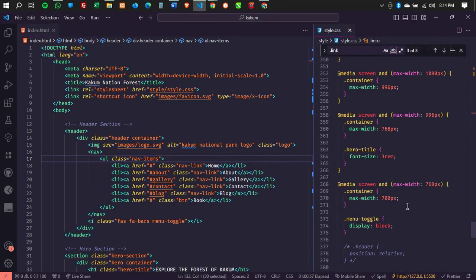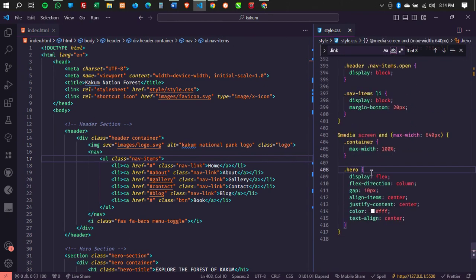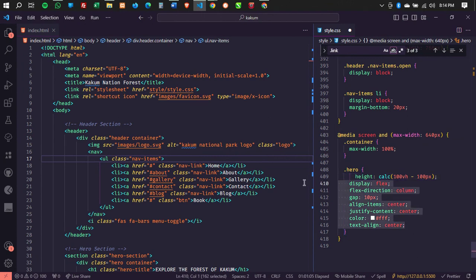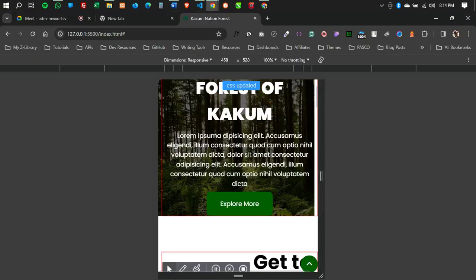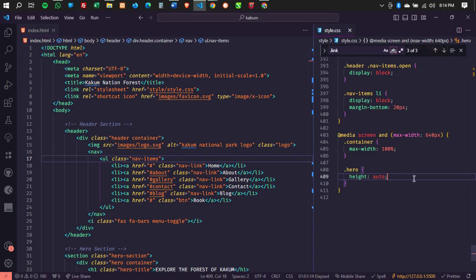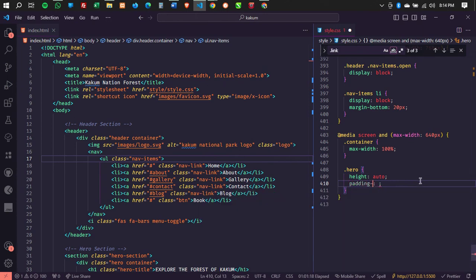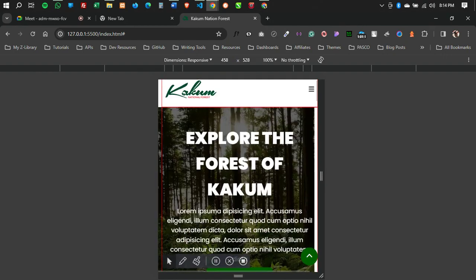So I have to modify the height as well. So I could give the height an auto at this particular point, so that when I give it a padding top of 50 pixels, I think, yeah, right. So now this looks good for us.